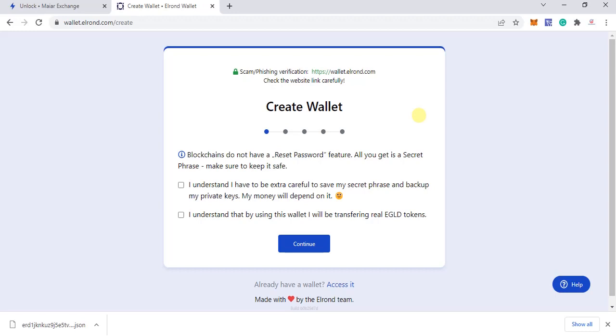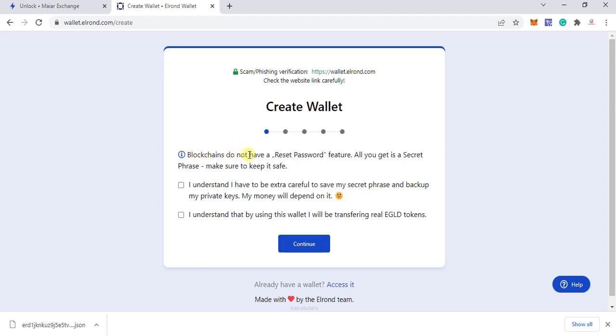So let's move ahead and understand how we can create a wallet of Elrond. It's a web-based wallet. For people who are already into decentralized wallets like Trust Wallet, Tron Wallet, or any other for that matter, you particularly don't need to know the finer details. It's the same process over here, but for the benefit of those who have never used it or are probably using it for the first time, I'll walk you through the entire process.